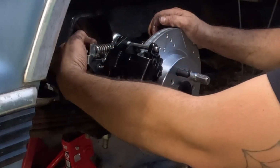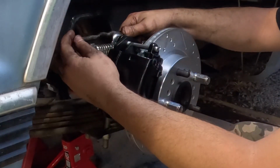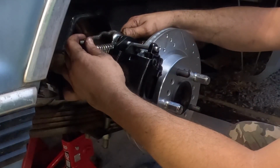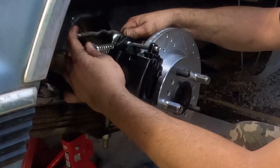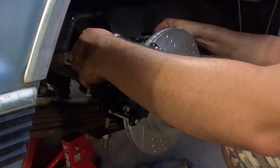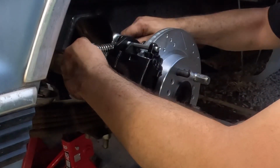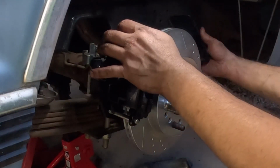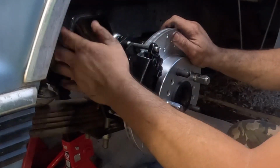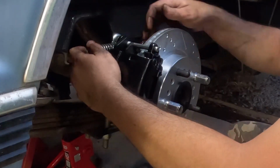It also comes with some barrel stops or some clamps, so you can cut this off if it's too long, which it looks like it will be, and shorten up the cable, which doesn't sound fun either, but maybe you can pop the spring off and it might help it go through there a little easier. I don't know. I'll have to look at the directions online, which kind of makes it a pain in the butt because you gotta sit here with your phone the whole time instead of just taking a magnet and sticking it to the side of the truck and just looking up at it. But let me figure out what the deal with this e-brake cable is, and I'll show you what I've done.